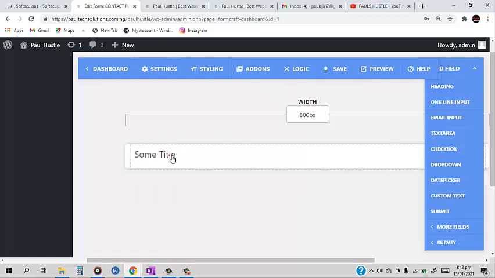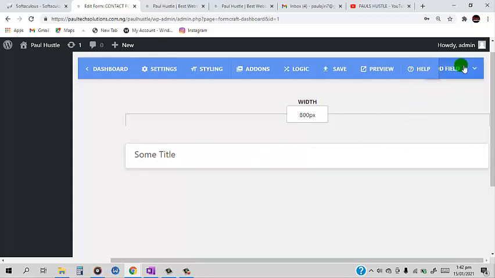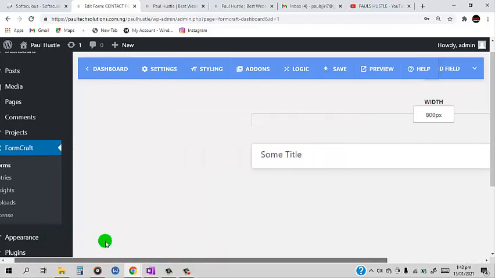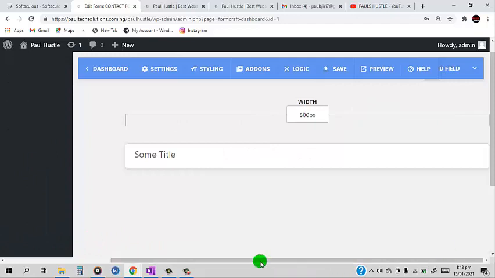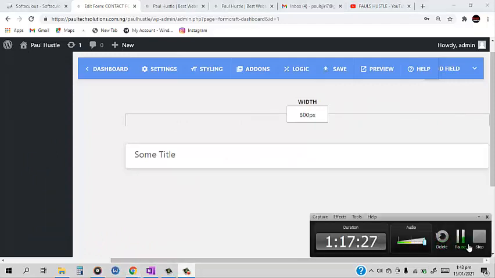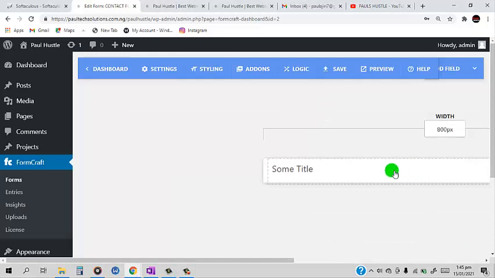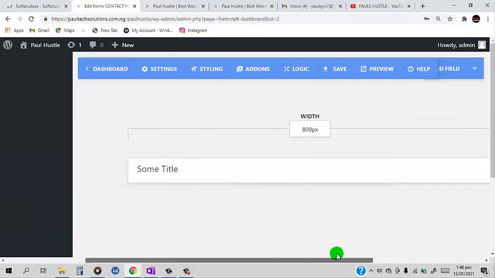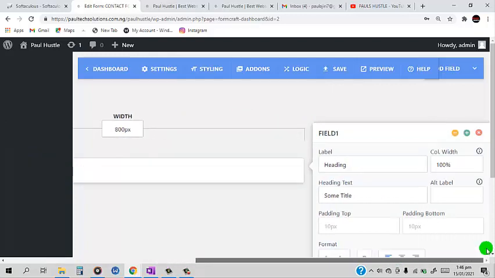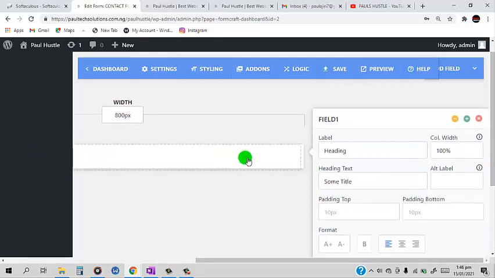You're going to see some title. To edit this, just come here. You can drop this down and click it to go back. To edit this, place your mouse on it and click it, then look for where the editing area is going to open up. You're going to see a particular place where you can edit this. So place your mouse on the one line input you just filled in, and move this bar to the place where you can edit this first option.